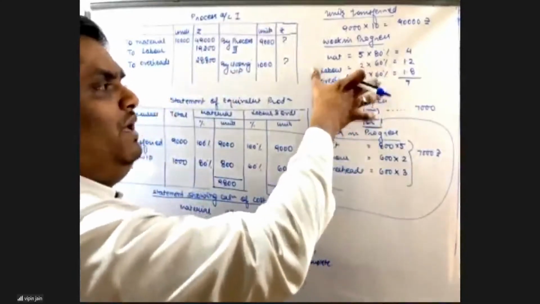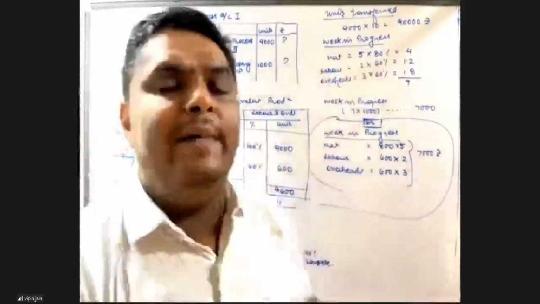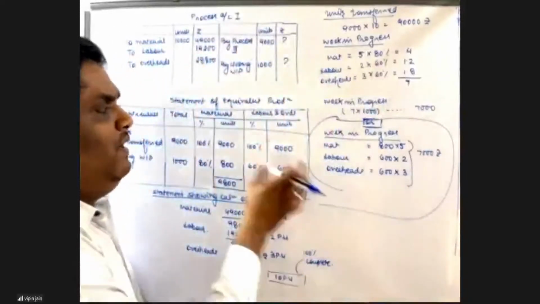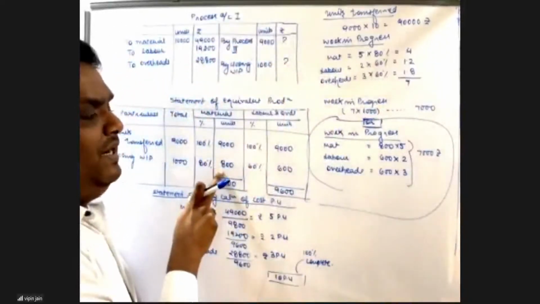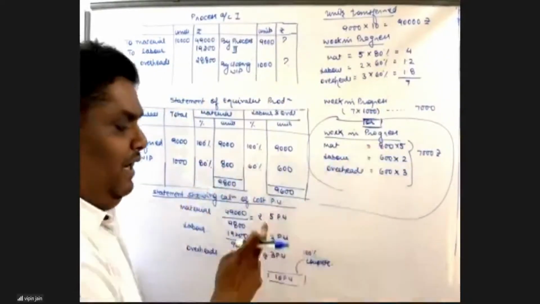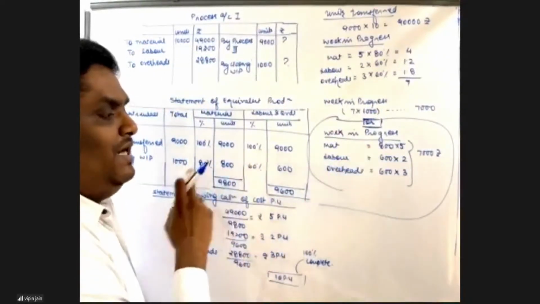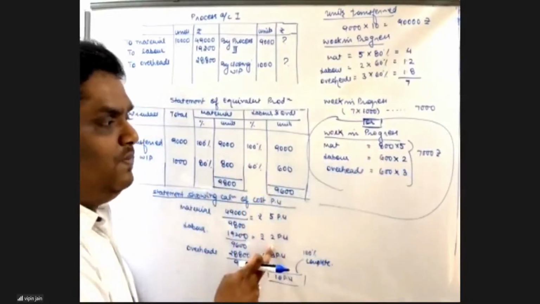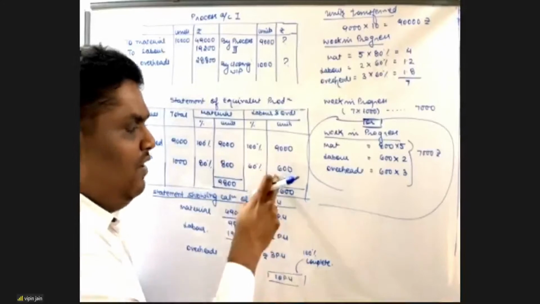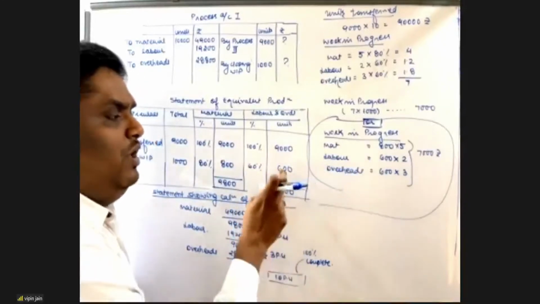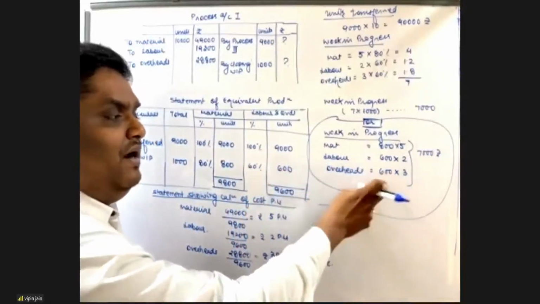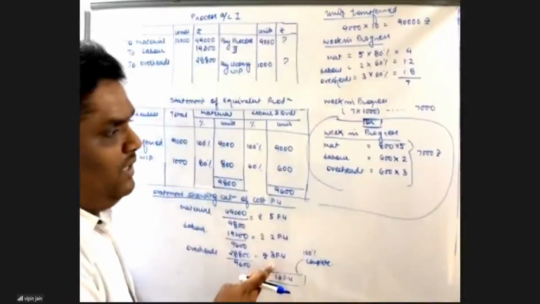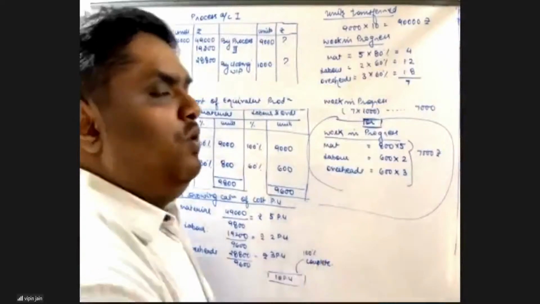a bit time consuming and there are chances that you may make a mistake. But when talking about this approach, it is very simple. Use the table. How much completed in respect of material? 800 into the cost as calculated. In respect of labor, equivalent number of units are 600 into the cost per unit of 100% completed units. Further, in respect of overheads also, equivalent units are 600, they are 100% complete. So the 100% complete rate will apply on this. So this is how the work in progress is valued.